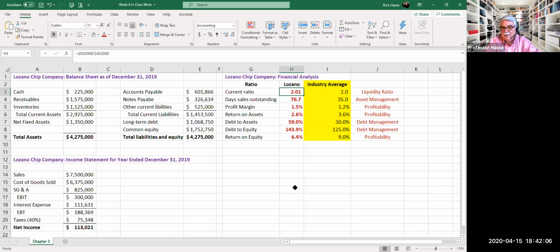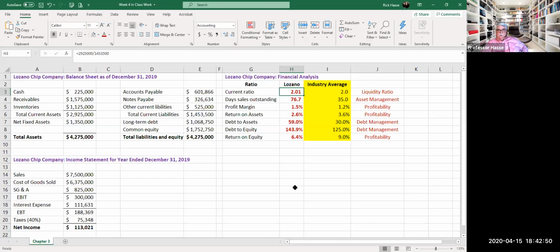So this company is on par with the industry average. The other competitors in the industry are basically running about as liquid as they are. So that could be a good thing. The usual rule of thumb in business is your current ratio should be anywhere between 1.25 and 2.25. Any higher than that means you might have a receivable or a collections problem, or too high of an inventory, or too much cash where that cash should be invested into some higher types of longer term assets. But generally speaking, 1.25 to 2.25 is the general rule of thumb for most businesses.